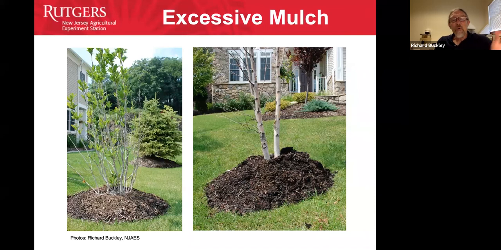So what did you do? Why did you do it? When did you do it? How did you do it? What equipment did you use? What was the application rate? What was the weather when you did it? All of these are valuable pieces of information that you need to talk to your client about or consider when you're making a decision about what caused the death of the plant, right?